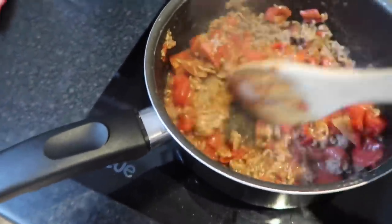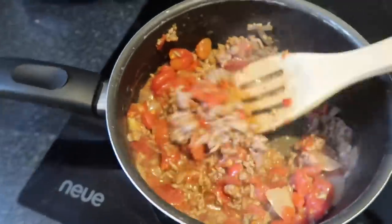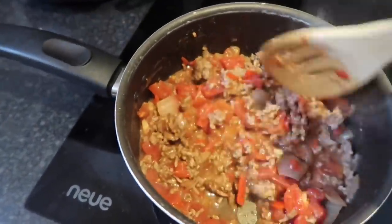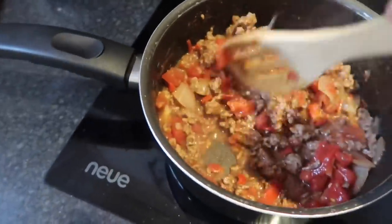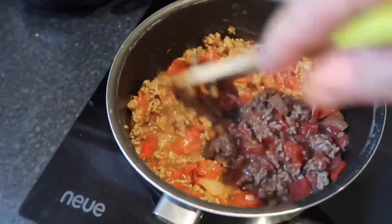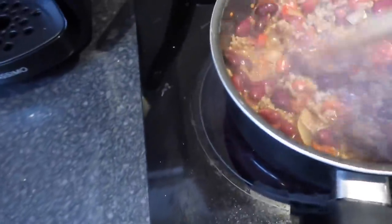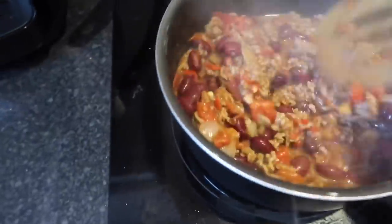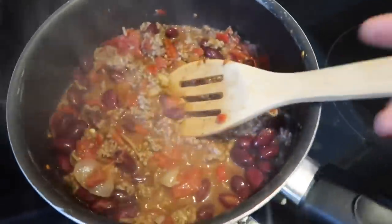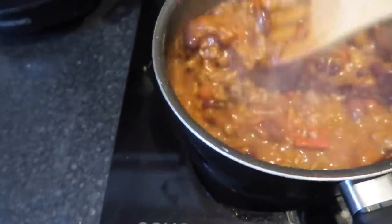So I've got the mince, onions, garlic and chilli cooked off. I've just added the tomatoes - this is so strong I can feel it going into my eyes. I don't know if I've overdone the chilies here, but we will see. Better check the toilet roll situation in a minute! I've added the chili beans as well - I'm going like a turbo here getting this done because I'm that hungry. It's smelling really nice.